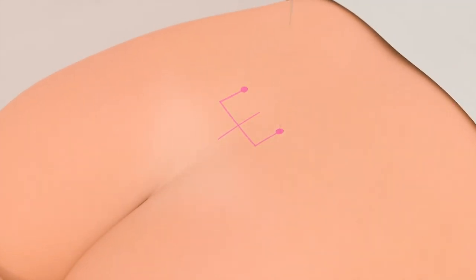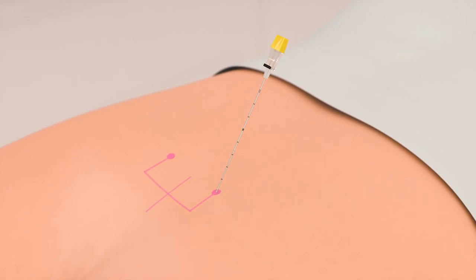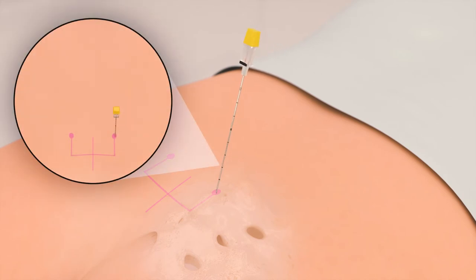Local anesthetic is used at both needle entry points. The foramen needle is advanced, keeping it parallel to the patient's midline, and at an approximate 60 degree angle with the skin. Slight adjustments in the angle of the needle or needle entry point may be required to access the foramen. While adjusting the angle, always keep the needle parallel to the midline.